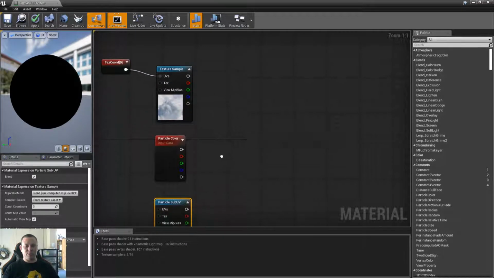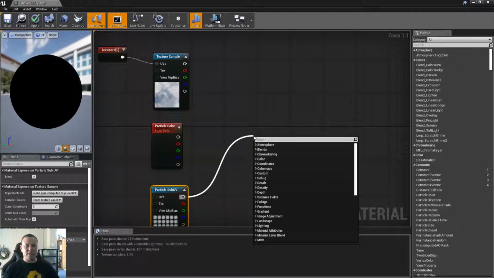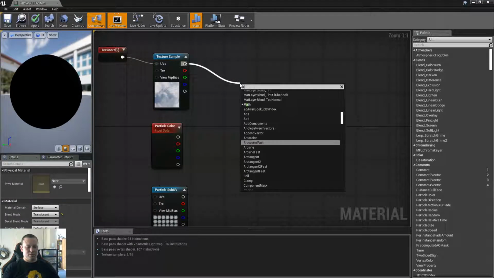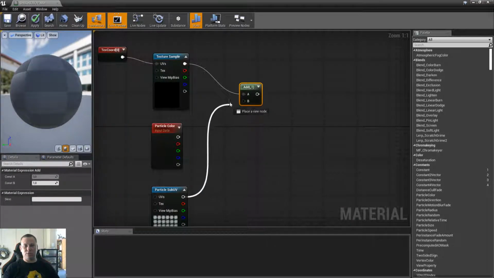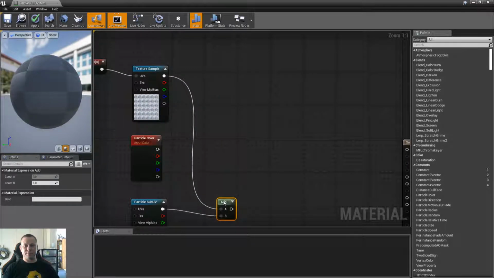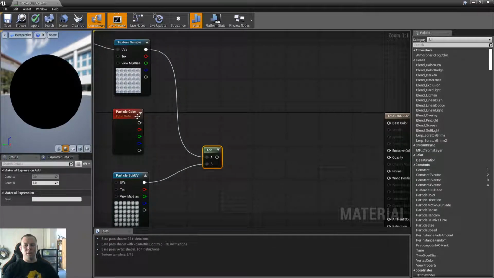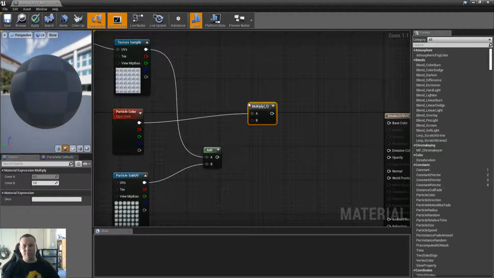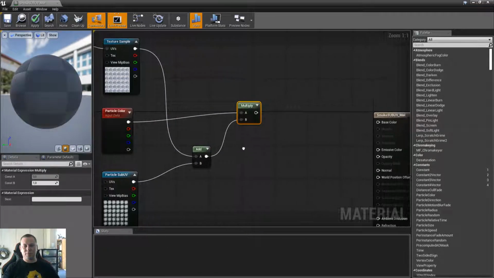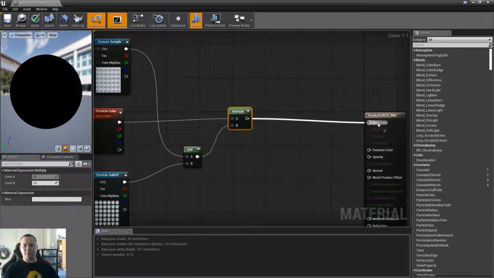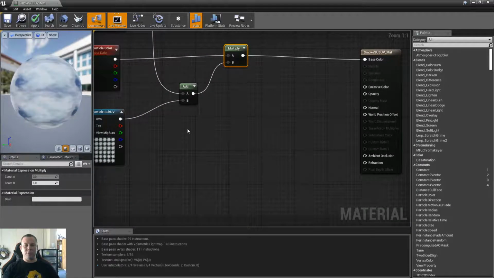Now we're just going to be adding something. So first thing we want to do is add, then we multiply the particle color in, and then that goes to the base color. Now we need to do the opacity.